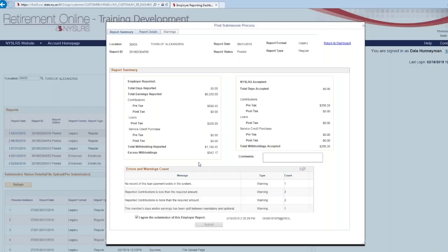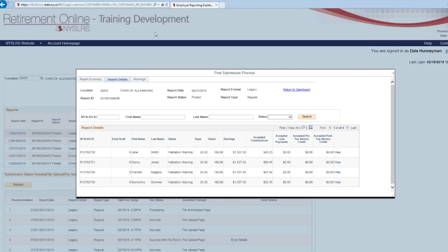We can still see that this report was submitted with warnings. We can see all of the appropriate totals. But if we actually go to our next tab, Rebecca, there we go, into the report details, you'll notice that we only have 4 rows now. So we had, I believe it was Danny Baggins before? It was, yes. So we had Danny Baggins before. Robert Baggins. Sorry, Baggins, thank you. We had Robert Baggins before, and he was the one who was actually uploaded with an error. You'll notice that he's dropped off this row.